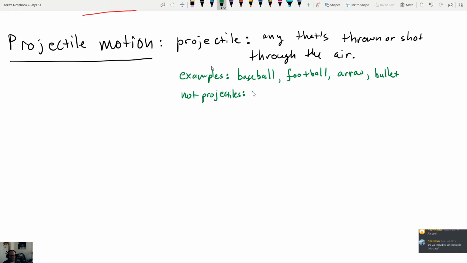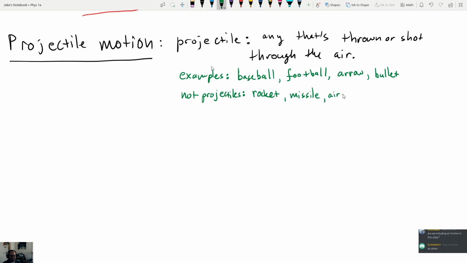Would be something like a rocket. Whether it be like a rocket that's fired to send supplies to the International Space Station, or whether it's a missile. I guess a missile would be another thing to put on here, because missiles usually have their own type of fuel that they can use to burn to navigate and stuff like that. Yeah, an airplane would be an example.